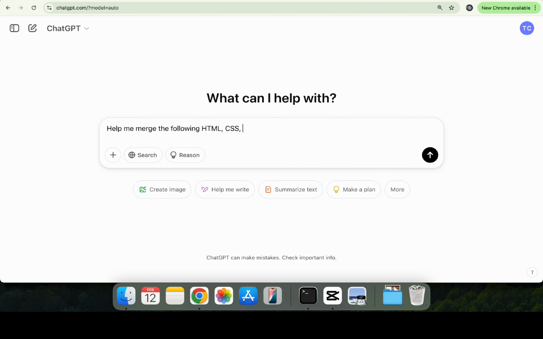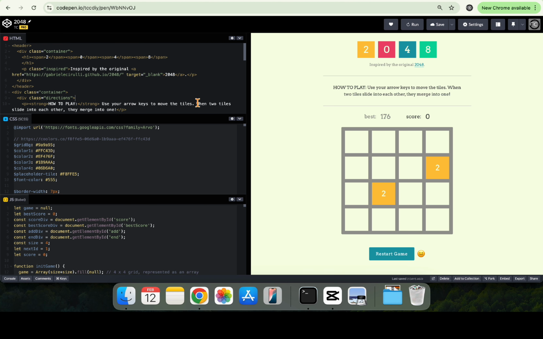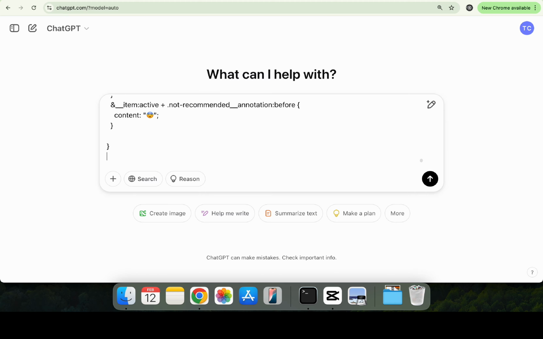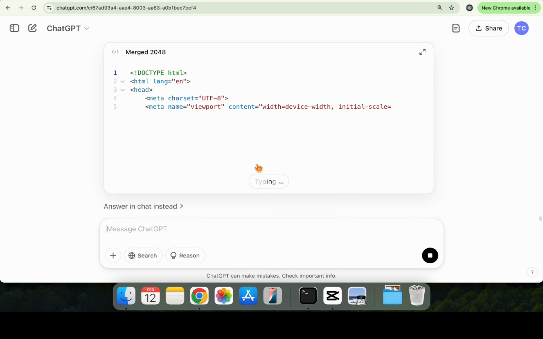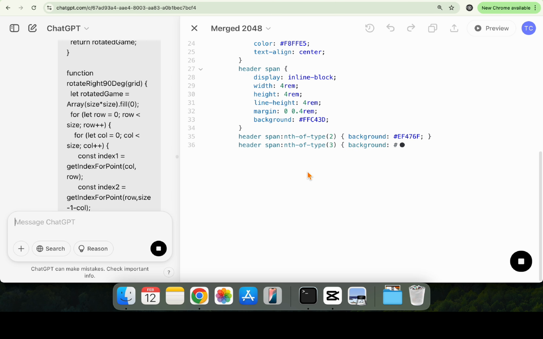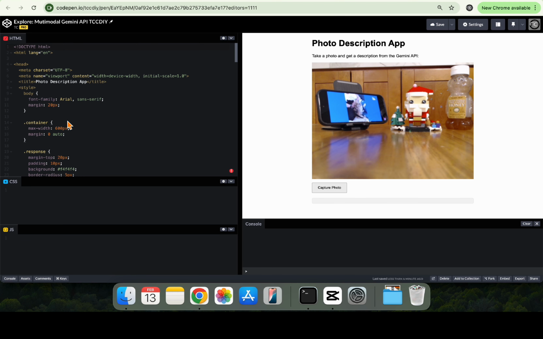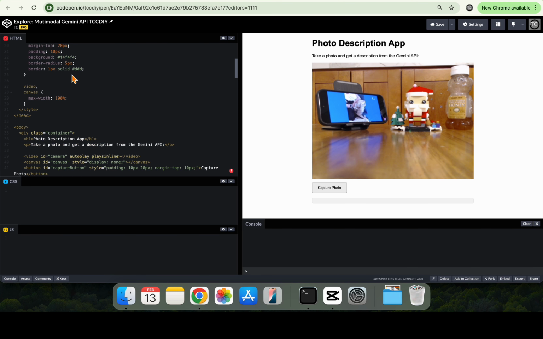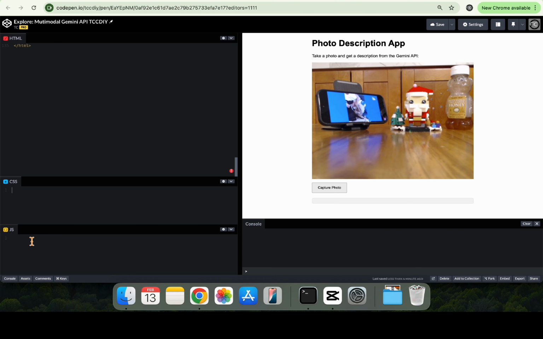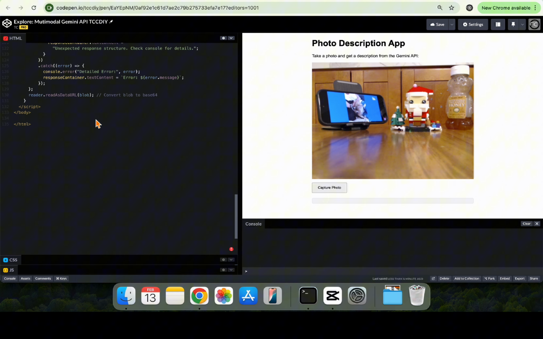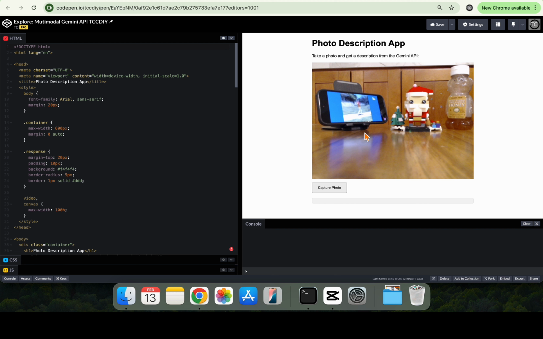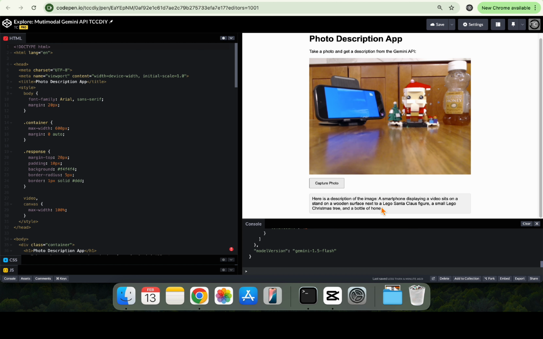The first step for ChatGPT to work with these pens is to ask it to merge all of them into a single HTML file. You can do this like this. For our TCCDIY sub-community, it will be more common for you to see an app with a single HTML code file like this. For this example, it uses the camera to take a photo and uses a large language model API to describe the photo. By the way, whenever you need some help to understand the flow of an app, just paste the code to ChatGPT and ask.